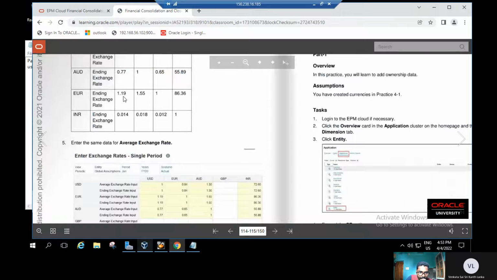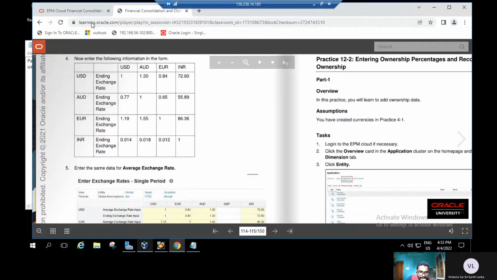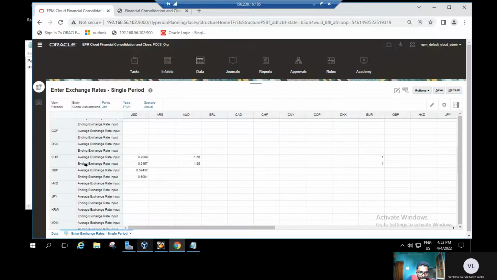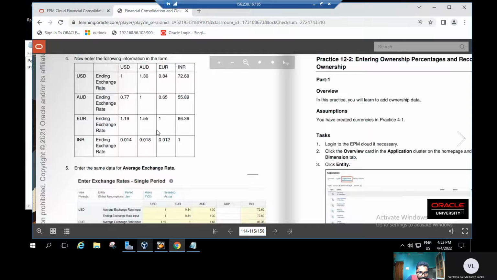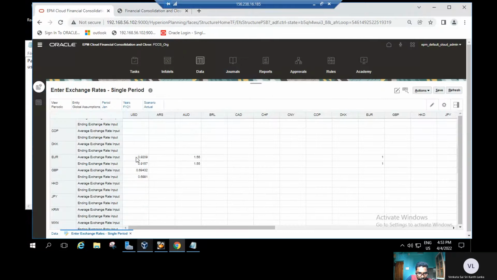For INR, you need to enter under Euro 1.55 under AUD. After that, under Euro to Euro, you need to enter 1. Here, Euro to Euro, you need to enter 1.